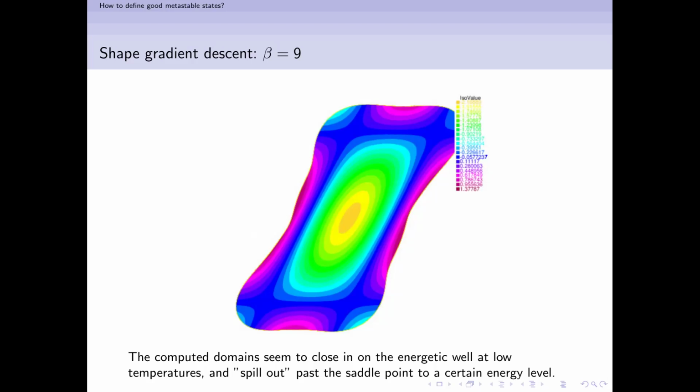Yeah, and this is a low temperature system. If you think that beta equals 9 and the barrier height is 2, okay, in non-dimensional units at least, the exit time is something we know from Arrhenius law that it should be exponential of beta times the barrier height. So that's exponential of 18. It's very cool. And still you have the domain spilling out of this.